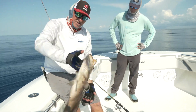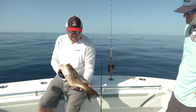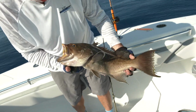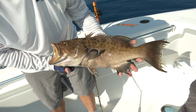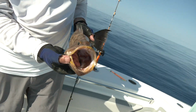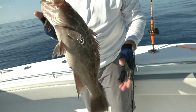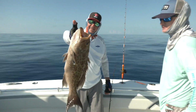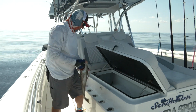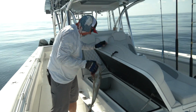Certainly a scamp will get much bigger than that. Minimum size is 20 inches. That one's going in a box for dinner. Absolutely. Broke the ice. Look at that fin structure, just so awesome, right? That tail, that pectoral, the lower dorsal and the anal fin there. Beautiful fish, that gold around the mouth. Sharp teeth, beautiful pattern. Nice work, dude. Target species acquired. Yep. All right, double check, oh yeah, that fish is 25 inches.